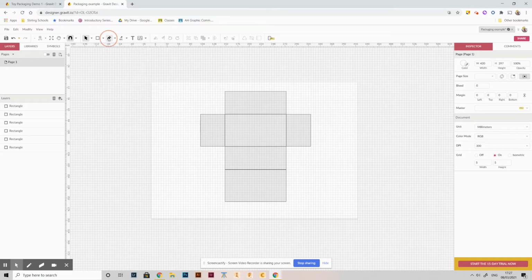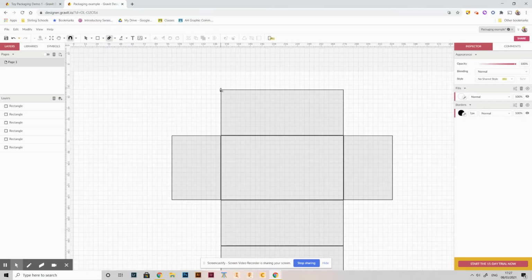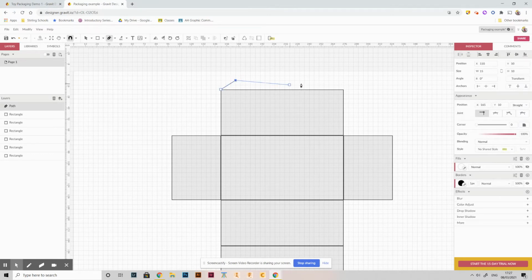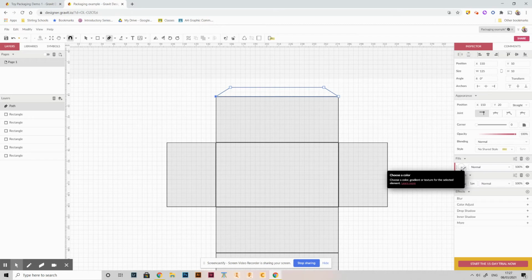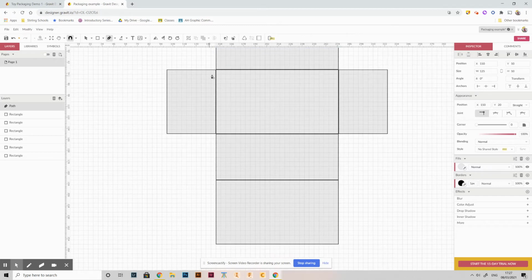If we go up to the pen tool here, again, we'll zoom in a wee bit. I'm just going to click once to start a line, and then you just click again to place points, one click per point. And when I come back to the starting point here, that should be a solid shape, and I can just go down here, use the dropper tool, and pick up that color. Doesn't really matter because we're going to change the colors later anyway.